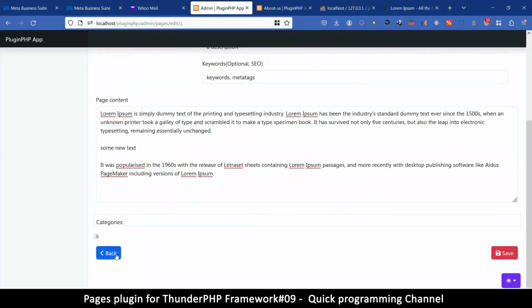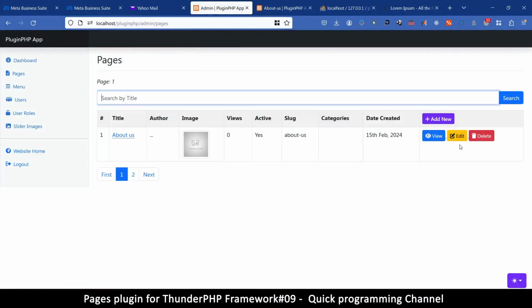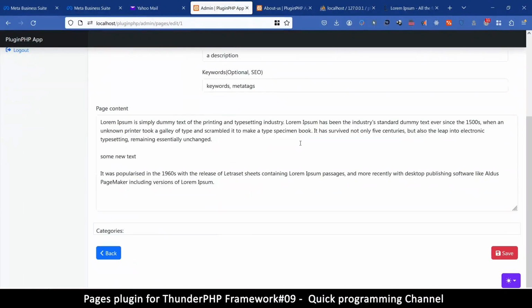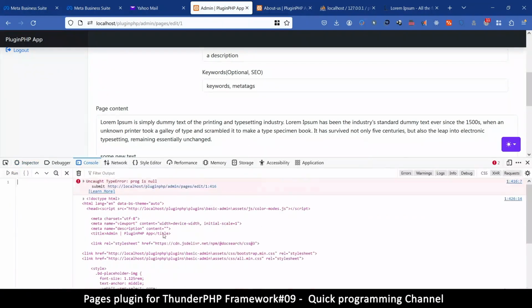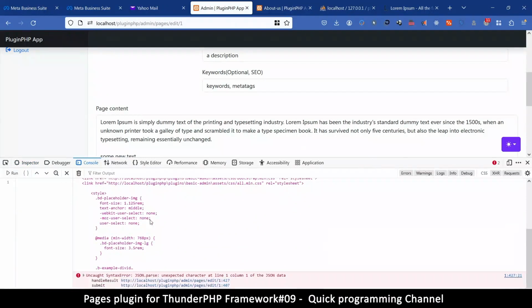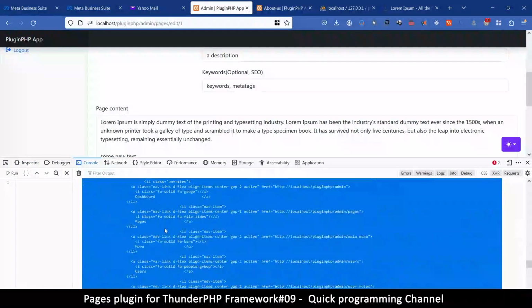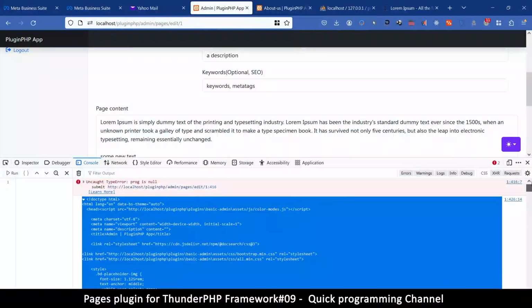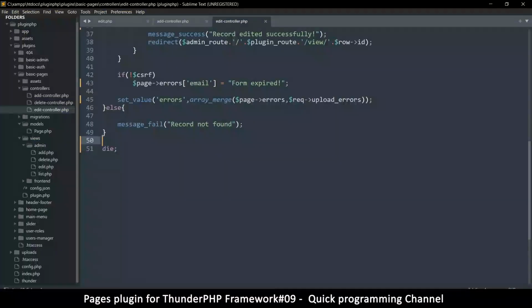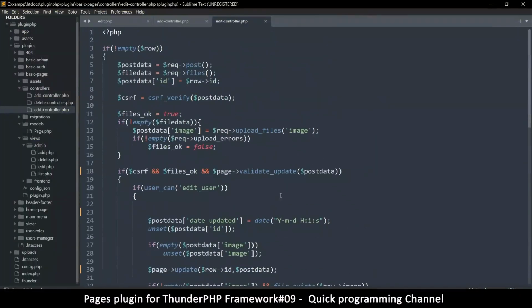So with that in mind, let's go back and let me click edit again. Okay, so we have that. Let's try and save this time. Okay, so we're still having those problems. Let's go back again and see. Okay, so it's still loading all this data down here, which it's not supposed to get to the view part at all. Okay, so what I could do here is try to monitor what actually is going on.